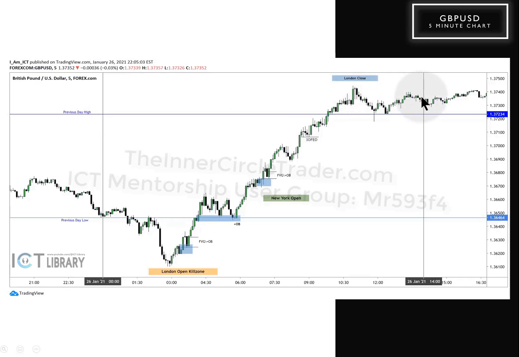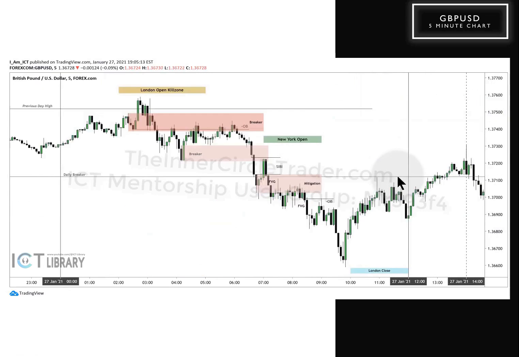And then finally, today, we have previous day's high, the daily breaker. You studied the charts for these. And during the London open kill zone, we have a breaker. The market trades lower. 1, 2, 3, 4 times trades into that breaker during really dead time in here. And the market trades aggressively lower. Small little imbalance. Back to the breaker. High, low, higher high. Last down close candle in that. Extended out in time. Breaker.